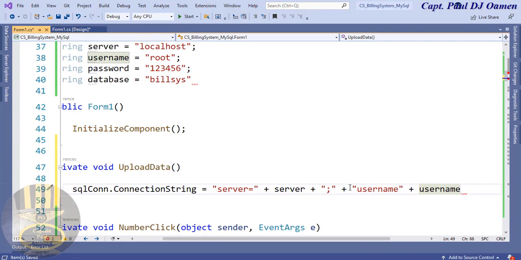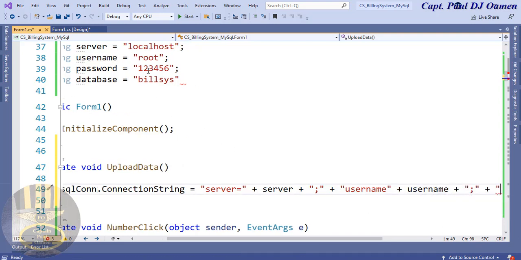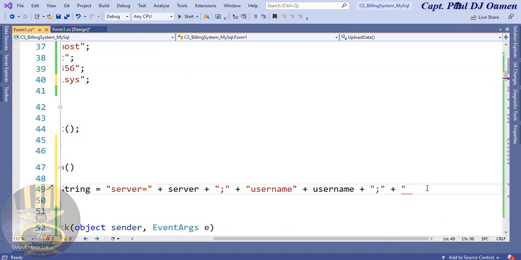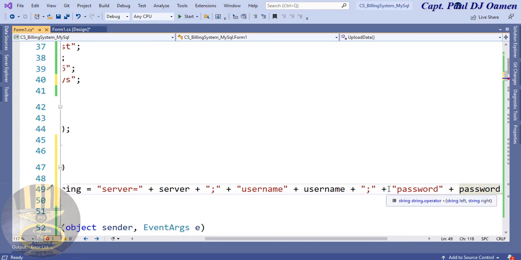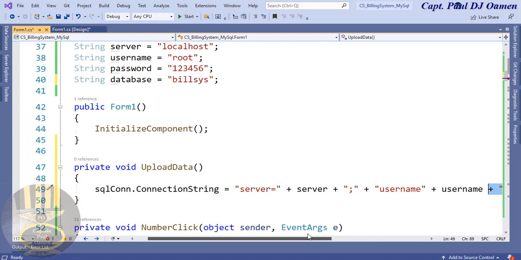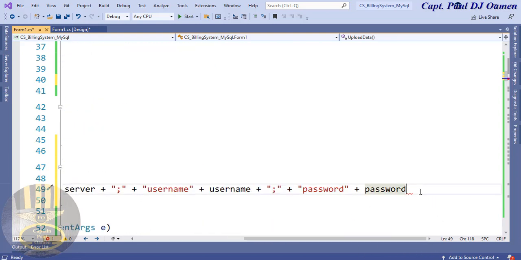We also need a password and so on. So I'm going to copy all of these here, use that for the password, paste, and just copy the password, paste that in there. There should be a semicolon here. Paste the password there, close that up, plus password, and grab this again, and that will be for the database there.